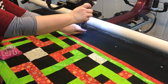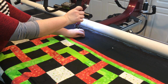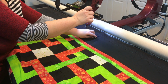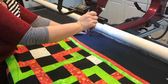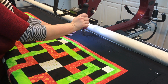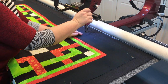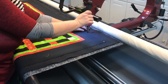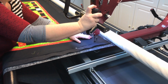I'm using my hand to kind of hold the fabric. Move the corsage pins out of the way as you go. Just keep kind of holding the fabric with your hand. You can move over, stop the machine. Move any threads out that you see. And now we have our top secured.